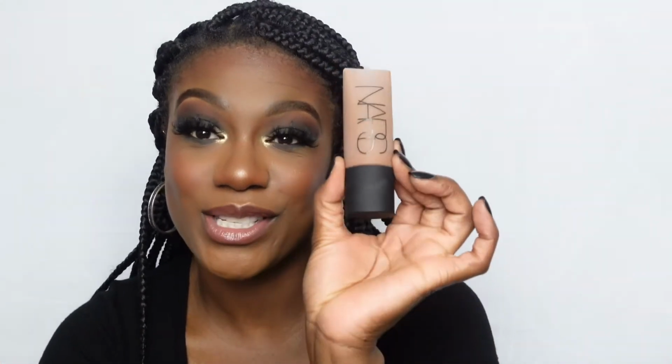Y'all, NARS Soft Matte Foundation. I have the shade New Caledonia. When I do run out of this, which will probably be soon, I'm going to go back into the shade Marquises. You have to use this foundation quick, because she's going to dry up real fast. She's very mattifying, but the finish of it is beautiful, y'all. NARS know what they're doing when it comes to complexion, okay?